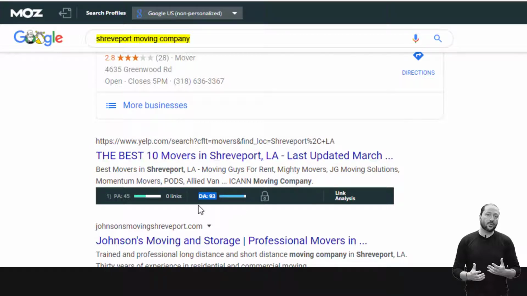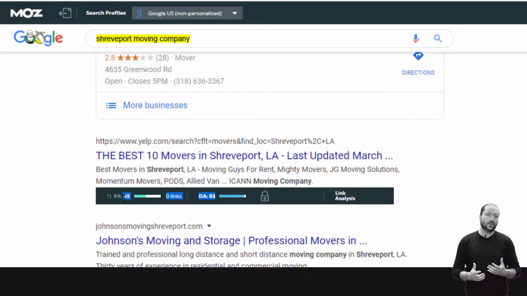So Yelp, obviously a big site, probably has millions of pages and millions of businesses on it. Google really trusts it. Google really believes it's powerful. PA stands for page authority, and that's the actual URL that we're looking at, the actual page on Yelp.